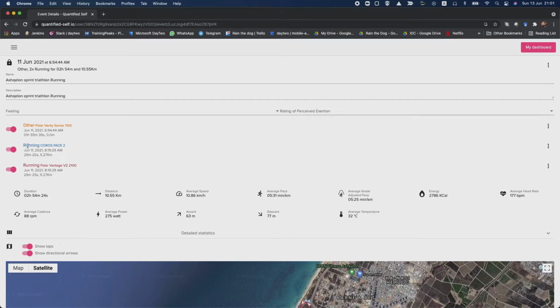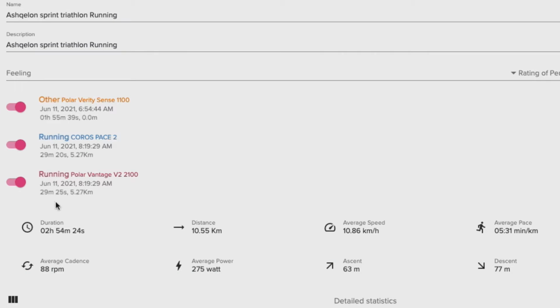Here you can see some running data. You have the Coros Pace 2 and the Polar Vantage V2, while the Polar Verity Sense is set here as a benchmark. The total duration in both watches is almost the same. The distance is exactly the same.